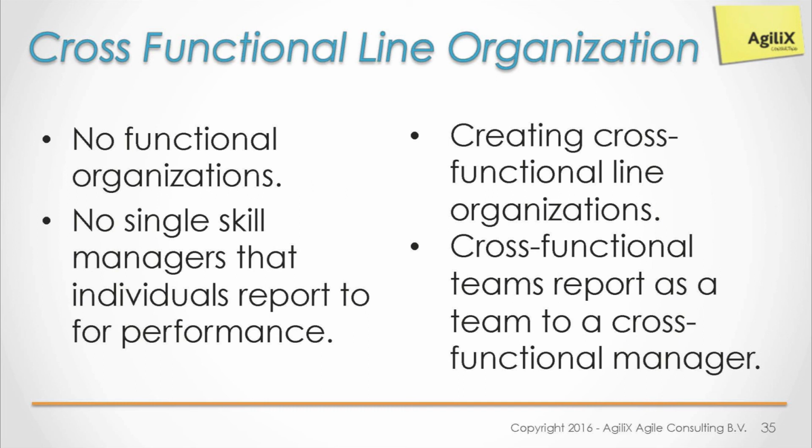So there are two things now again. You need a cross-functional line organization and you need a feature team organization. Wow. You can only do that if you have senior management support, because you would need to change the organizational structure, you would need to change HR policies, and a lot of other stuff. So bottom-up change ain't gonna work. Sorry. Not working. Still not working.